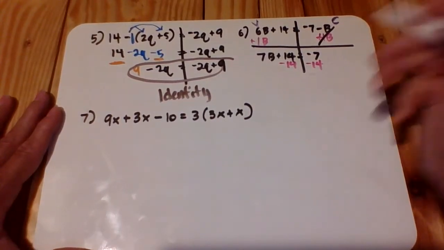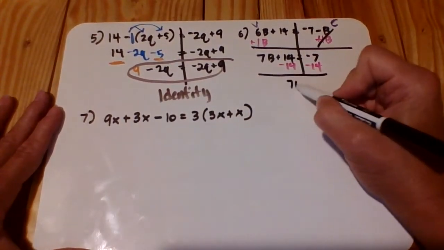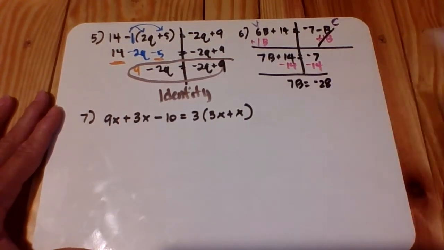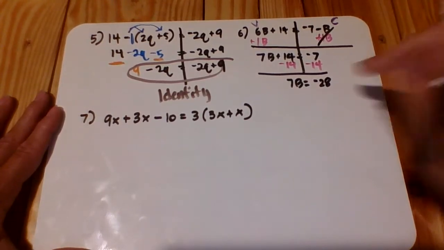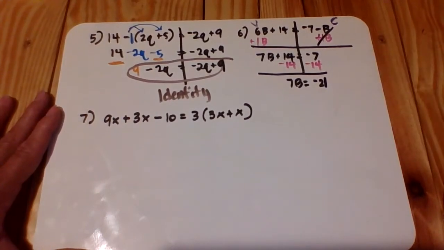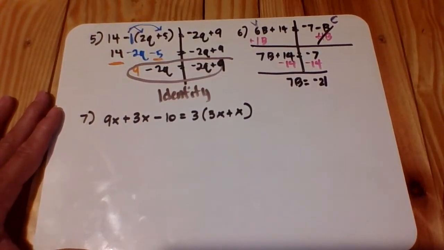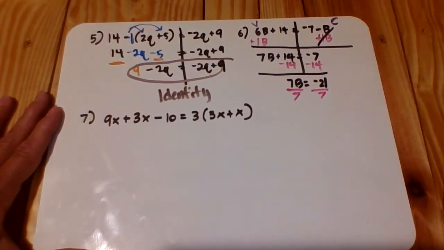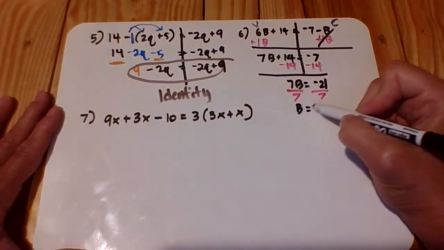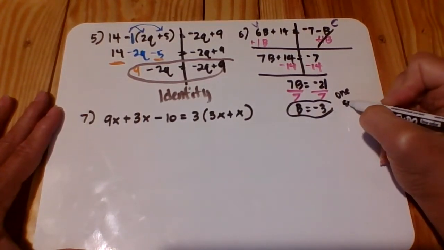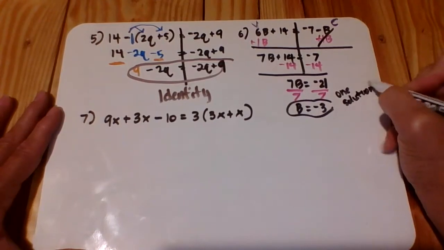So that gives me 7b equals negative 7 minus 14 is negative 28. Don't forget that negative sign. Boy, that's a mistake I see. Oh, not 28, Mrs. Smith. Were you hollering at me at the screen? How about negative 21? Sorry about that. All right, and then divide by 7, divide by 7. And b is equal to negative 3. This is referred to as something that has one solution.